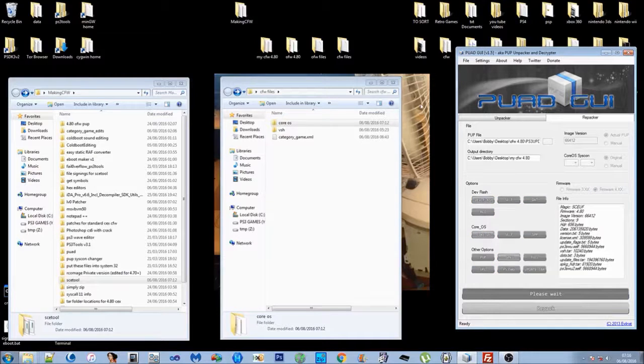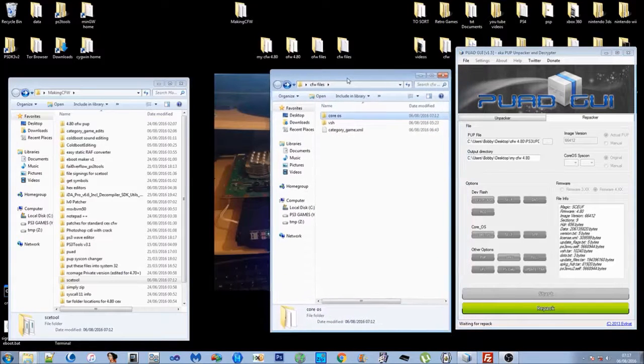In fact, while we wait for that to unpack, I do just want to say a big shout out to Evil Nat, who made PUAD. It's a great program. I've used a few different programs. I used to use the file overflow tools, and I've used a few different programs that unpack and repack, and I think PUAD for me is the easiest, fastest and best option. Okay, so that's completed.